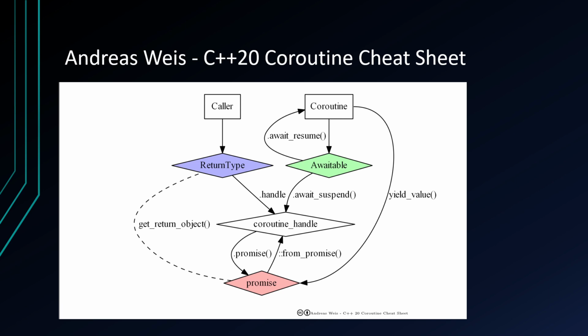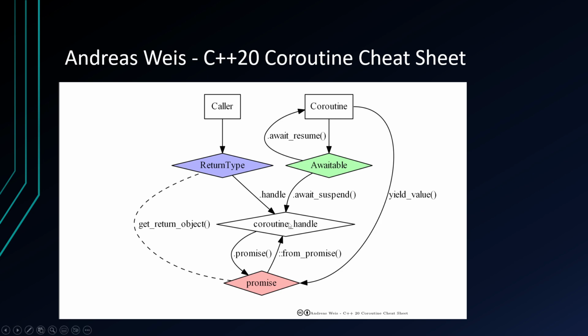The caller of the coroutine gets access to the return type. That's going to be the client API. And it's constructed by get_return_object from the promise, which constructs the return type. The return type is associated with the coroutine handle. In his case, he's storing it in a .handle member variable of this return type class. We're going to see what this looks like in real code in a second. I think it might be a little more clear.